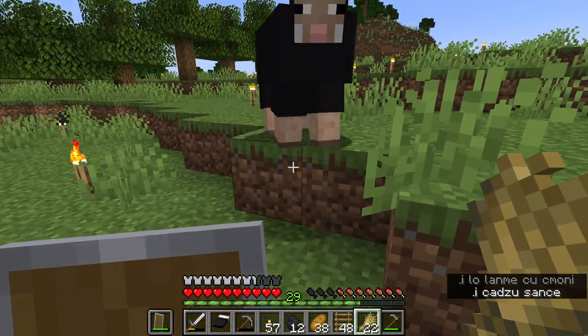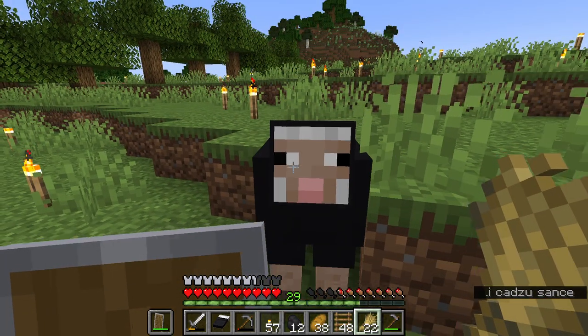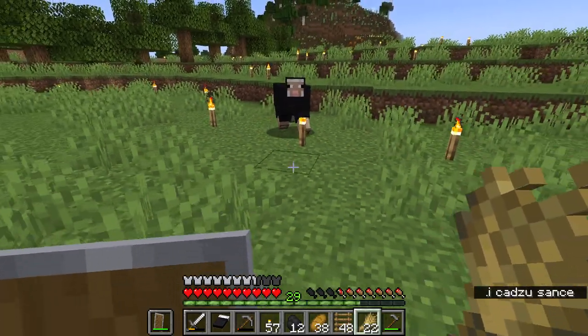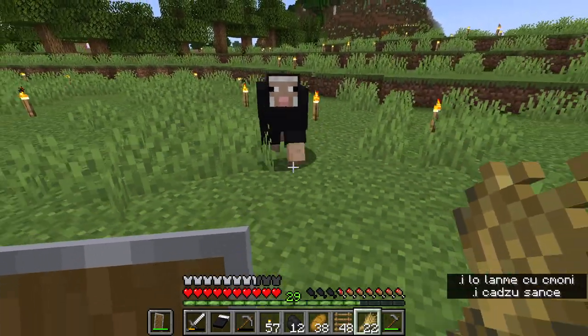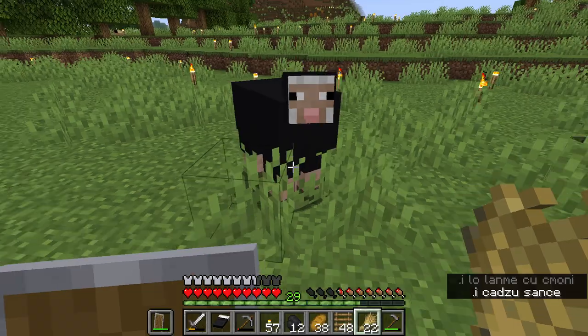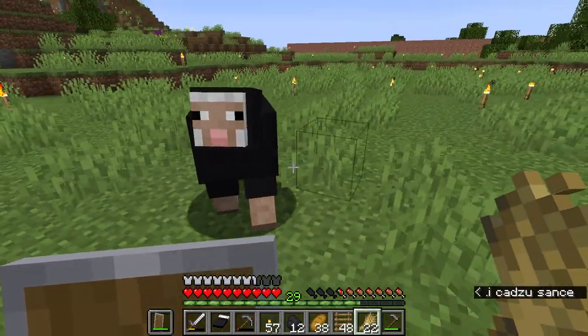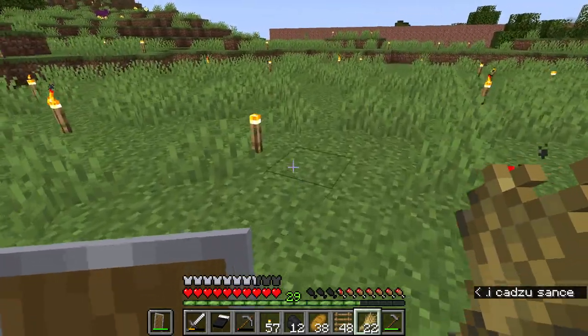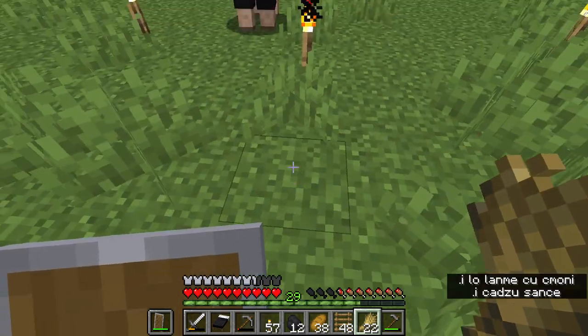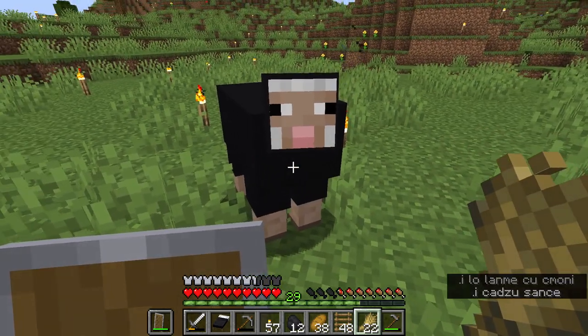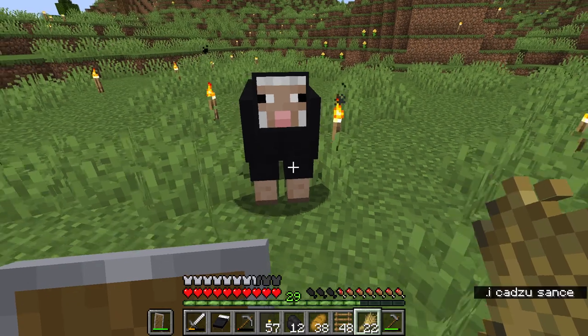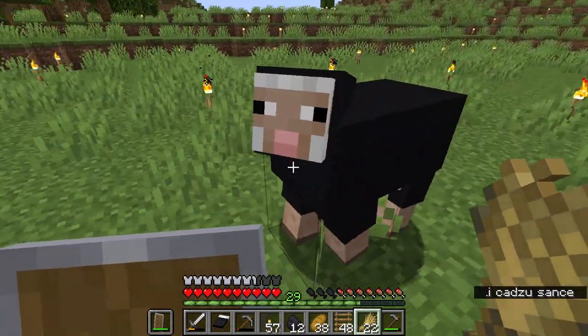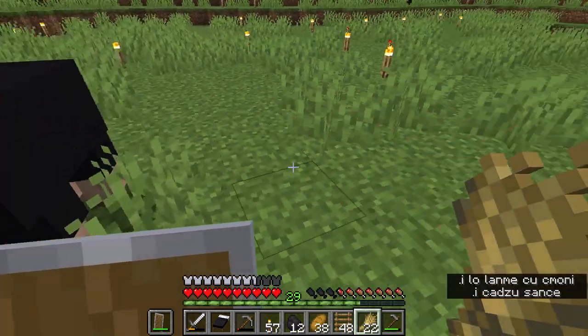I lo lanme shu klama mi. The sheep comes to me. And it doesn't say the sheep goes to me if you say lo lanme klama mi. That is a perfectly good sentence. That's very valid. You're such a valid sentence. So valid. And that very valid sentence says a sheep goer.